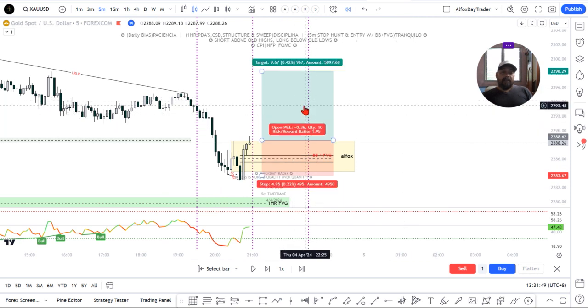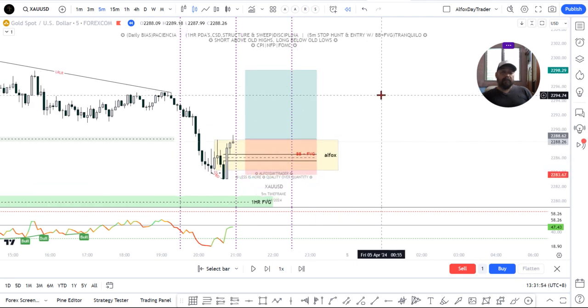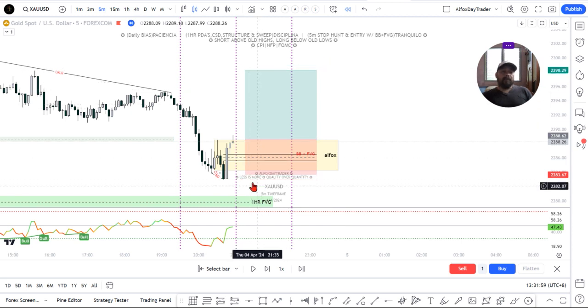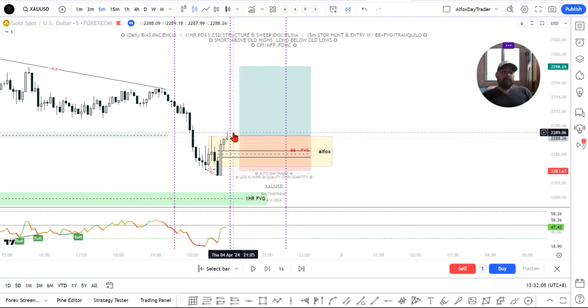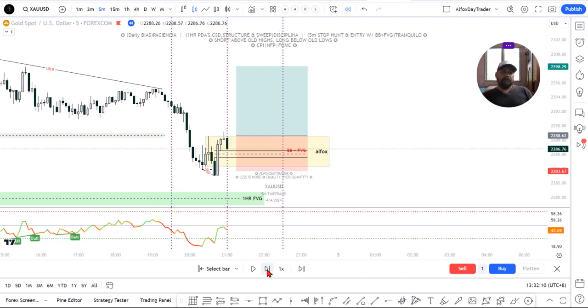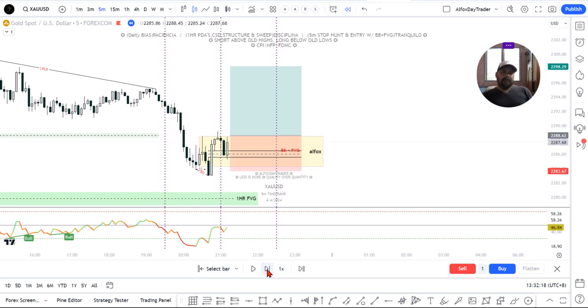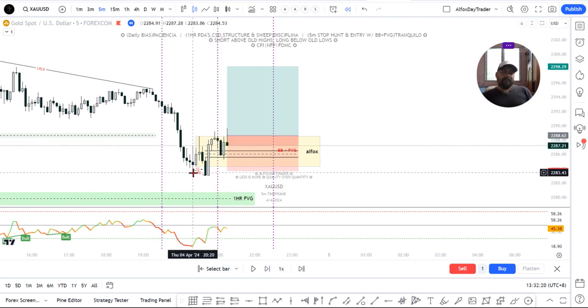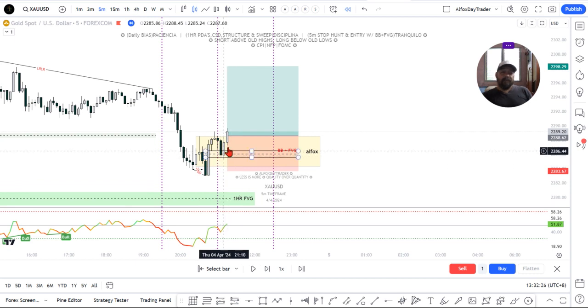Okay? But during this time, I've now set my entry, but I didn't press the buy button yet. I set my buy limit along with my TP and my stop loss, my SL. So I'm already just waiting for the break of breaker block. So now let's continue. As you can see, price was playing around with our FVG, and boom. So as you can see, clearly price is respecting this zone, which is a good sign for us.